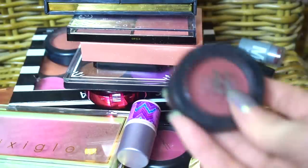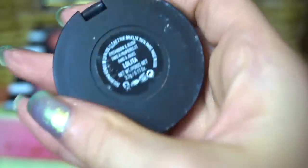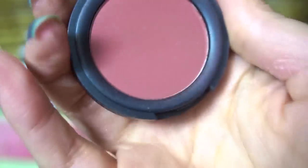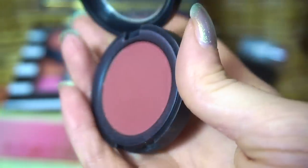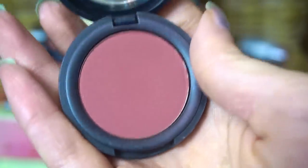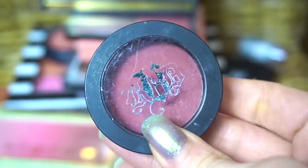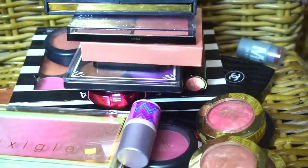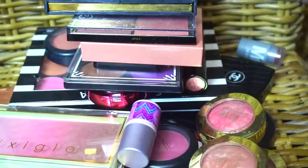I'm going to declutter this thing — does anybody remember how crazy this was? The Lolita eyeshadow and blush. I got it because I fell for the hype, and it's really not very good. It didn't apply very well as a blush at all — very, very streaky. I wanted to make it work because everybody liked it and was talking about how good the Lolita color was, but I didn't even like it on me anyway. Moving on.